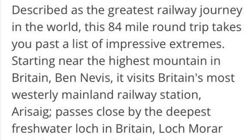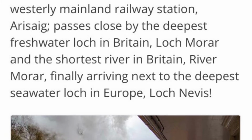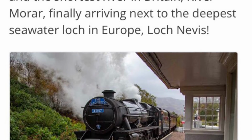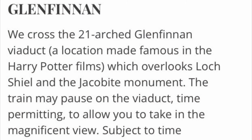They stop at multiple locations that have been used in films and TV series. Depending on if you've paid for it, you get a 3-course meal along the way, so that's something to enjoy as well. I will be sure to take my camera and capture as much as possible, whether that's on the train, off the train, around the area. I'll really try and make a day of it and socialise at the same time. But we'll see. We're not putting this in this year. It will be something that happens either next year or maybe the year after, all depending on our time scales and when we can fit it in. Like I say, whether it's a day or a weekend, we'll make it work.